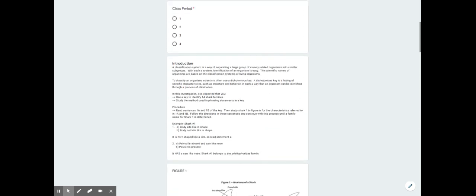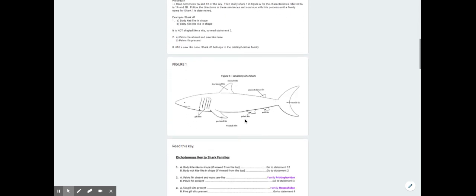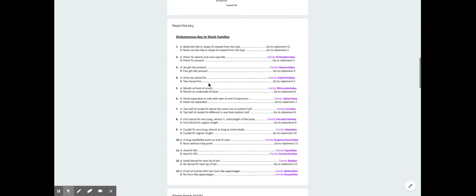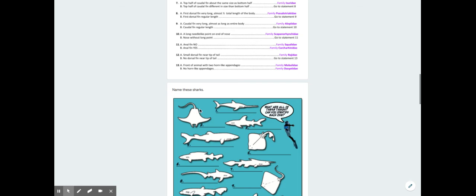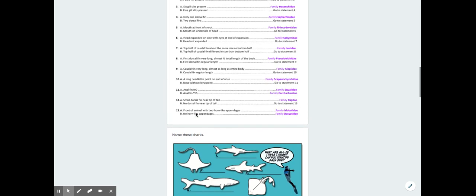Let's look up here and see if we have a dorsal fin. Our dorsal fins are right here. If it's a small dorsal fin near the tail, we're looking for something on the top right here, and I don't see anything. So for number 2, there's no dorsal fin near the tip of the tail, which means we're going to go to statement 13.